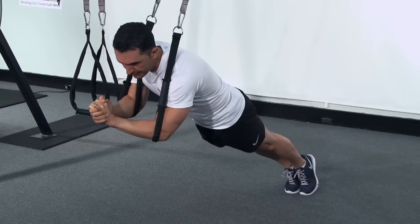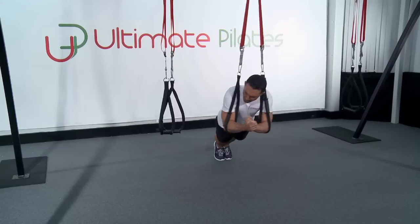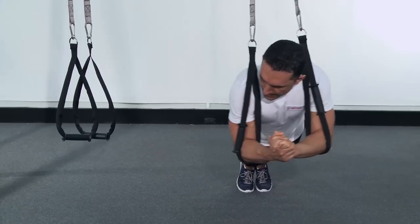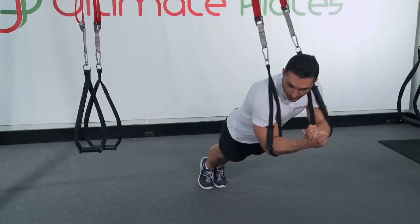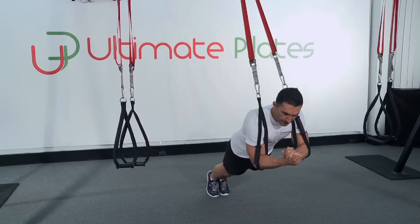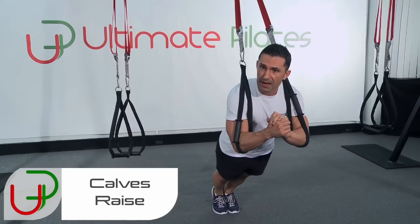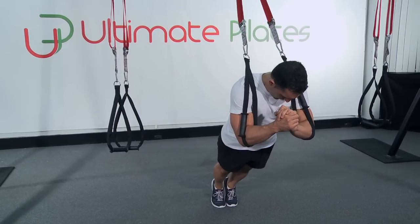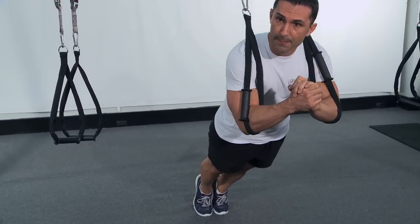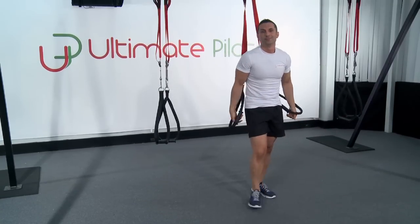I'm gonna start swinging side to side into the grandfather clock. So my abdominals are tense the whole time. I'm keeping a straight line and I'm creating that movement by tweaking my obliques. This one's a difficult one. What we're gonna do is we're gonna offset it by doing one that's a little bit easier. I'm gonna step forward from this same position, one step forward, and from here, I'm gonna go straight into my calf raise. Just there, working the calf raises, full range, touching the floor, and coming straight back out while I'm maintaining my line. Let's get you guys to try it.